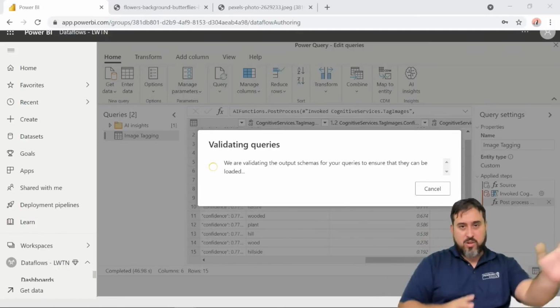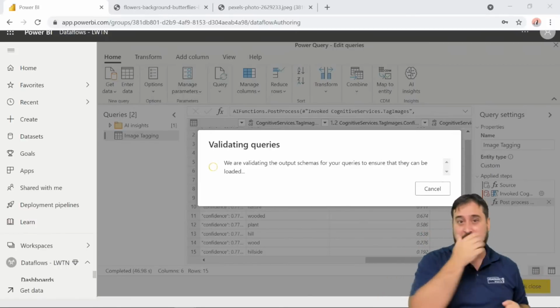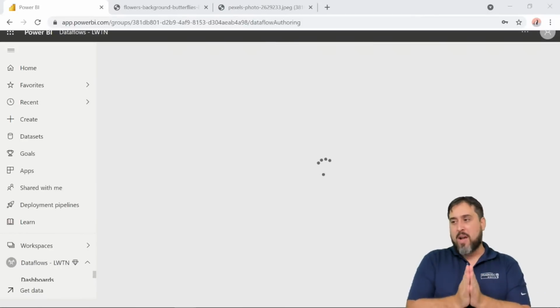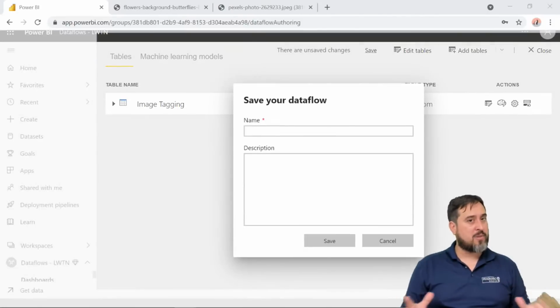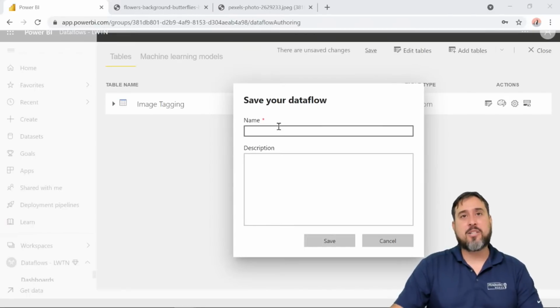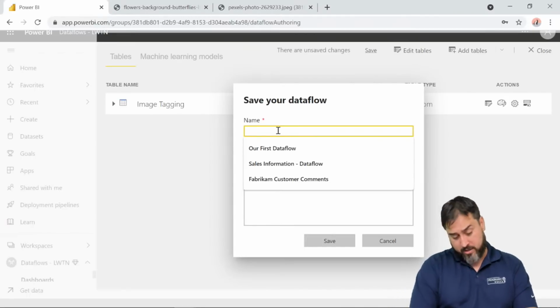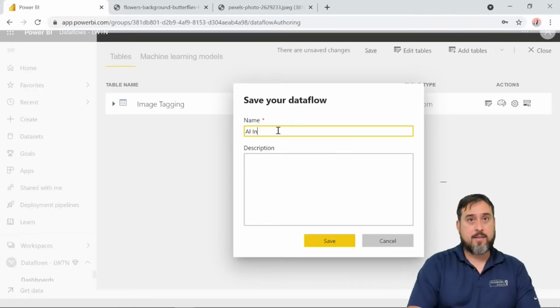Now we're getting close to the end game, getting close to the buzzer here, guys. The next one is a pretty loaded topic. I was uncertain if we were going to go into this. Let me actually give the name of this image tagging. Let's go ahead and we'll call it AI Insights. This is just the name of my data flow, image tagging.